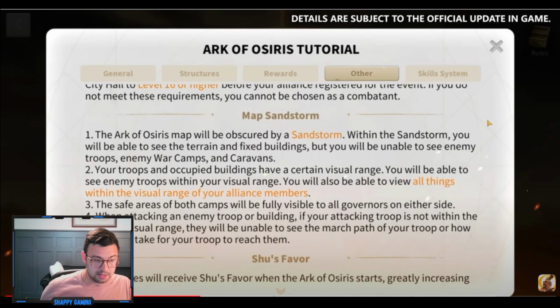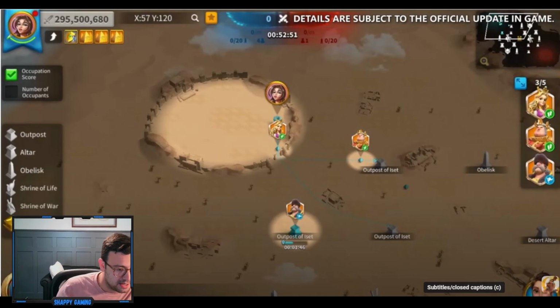This point is really important. The reason that I say that is if you are able to see all of your alliance members' troops in their visual range, I'm not sure that this whole sandstorm thing really makes all that much of a difference. The reason I say that is because typically in an Ark layout, you will be looking at a bunch of main structures. So if we can go back here, we look at the desert altar, we look at the obelisk, we look at the sky altar.